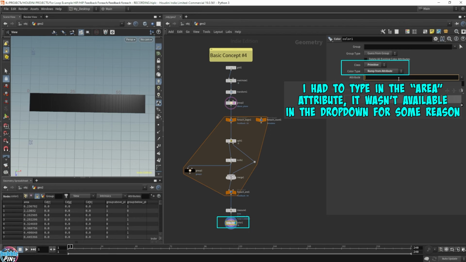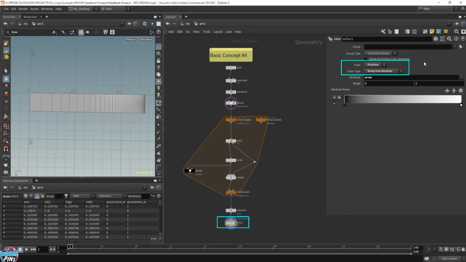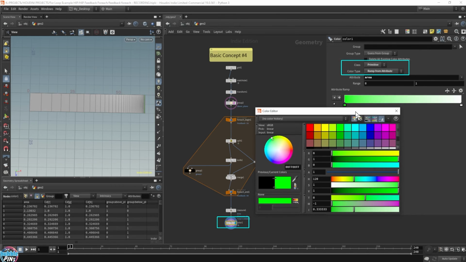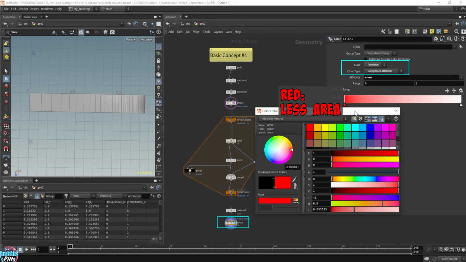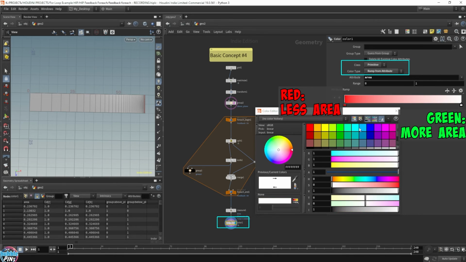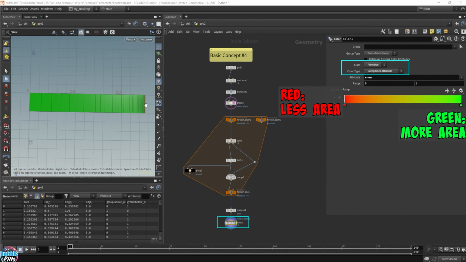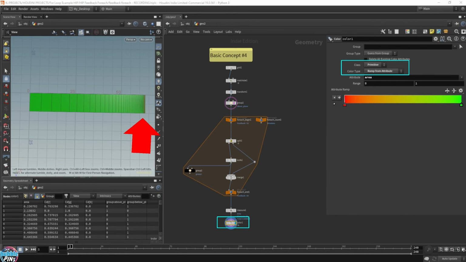So we can actually map the area to a color. And we can get a deeper color, a darker color, or a lighter color, depending on the amount of area we have. So I'm going to change this from black and white to red to green. Green down here. Let's put this to red. Less area will be red, and the more area you have will be green. And you can instantly see it changes color right here. And you can see the speck of red just because that has the least amount of area. There is another thing that you need to be aware of.